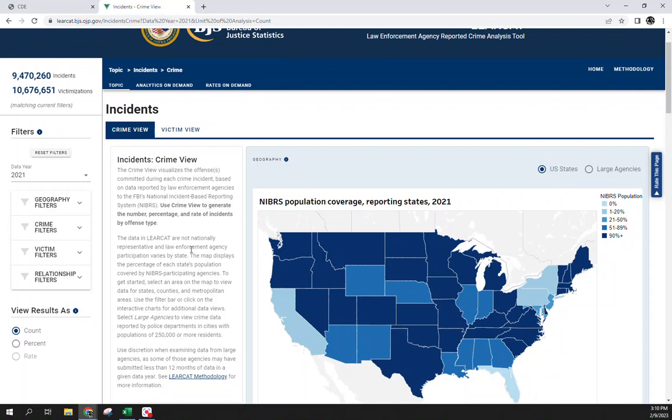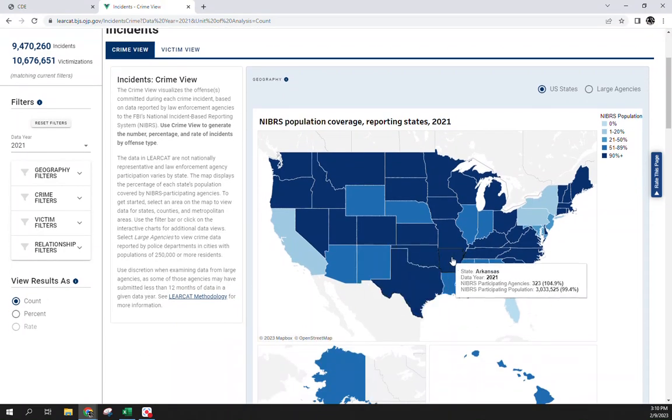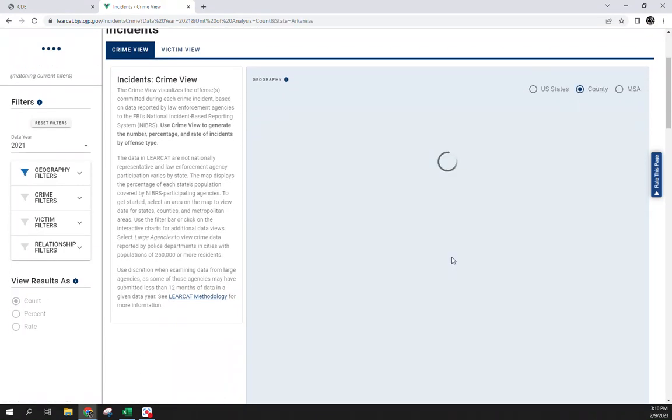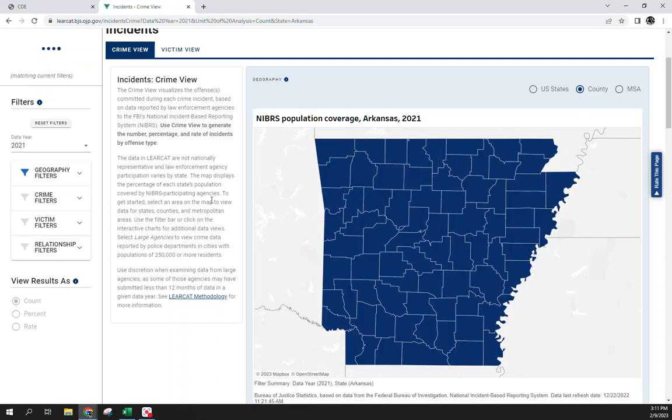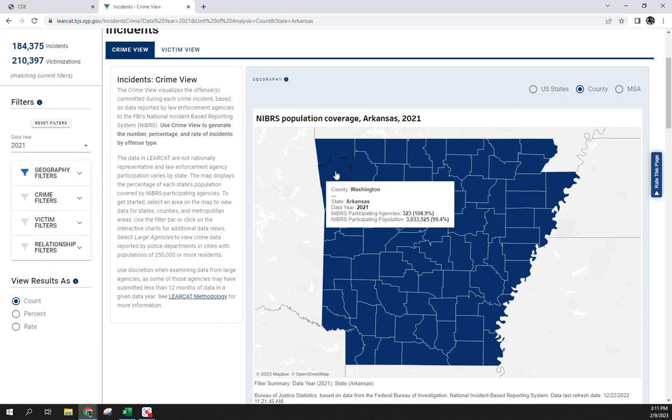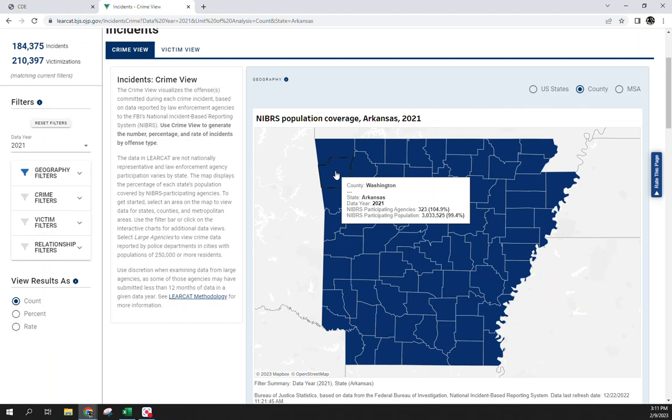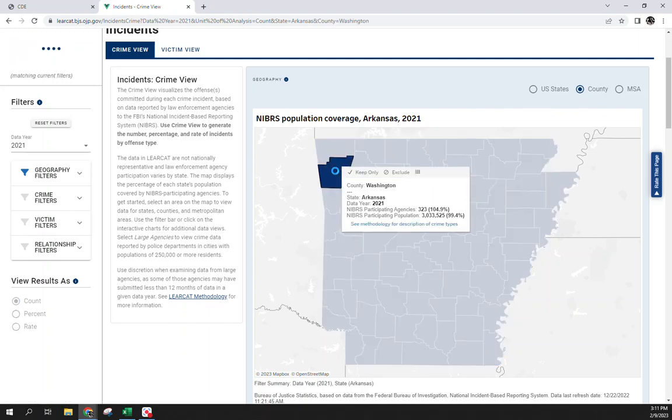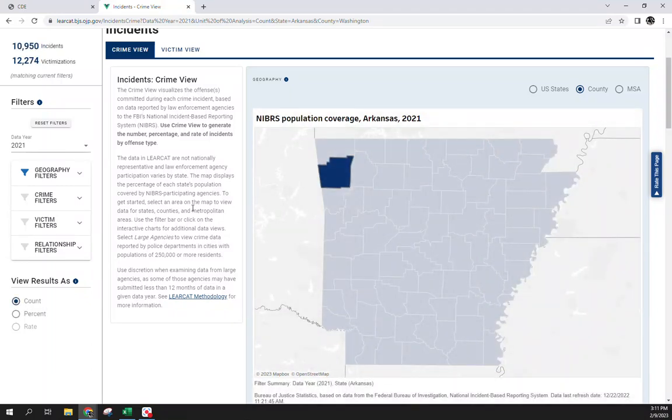The issue that I found when I was going through this: if I click on Arkansas, it's going to focus my geography filter now for one specific state. After that, if I want to go to Fayetteville, that's in Washington County, so I know that. You can already see the participating agency part shouldn't be over 100%, so that's an issue. But if I click on this, there's no smaller unit after that, so I can't select out a local jurisdiction, a college university, the county itself. It only filters down to a geography, which is good.